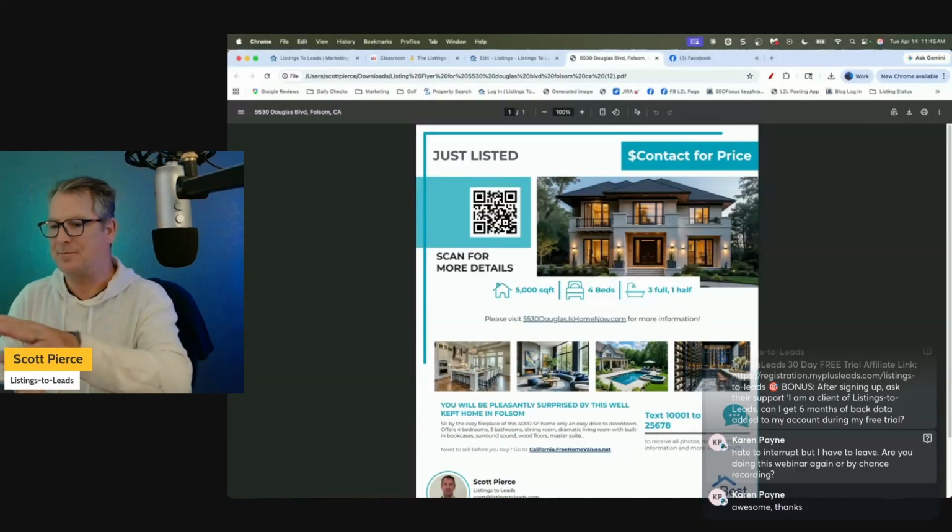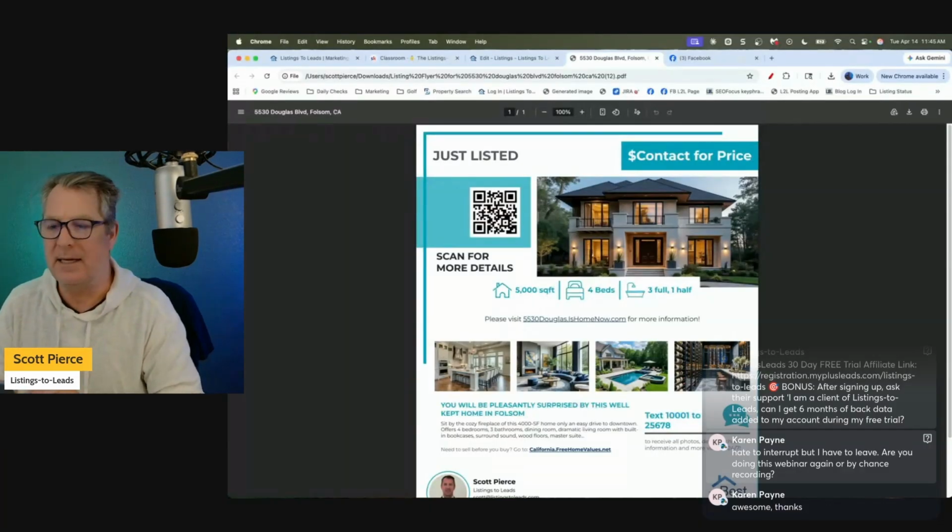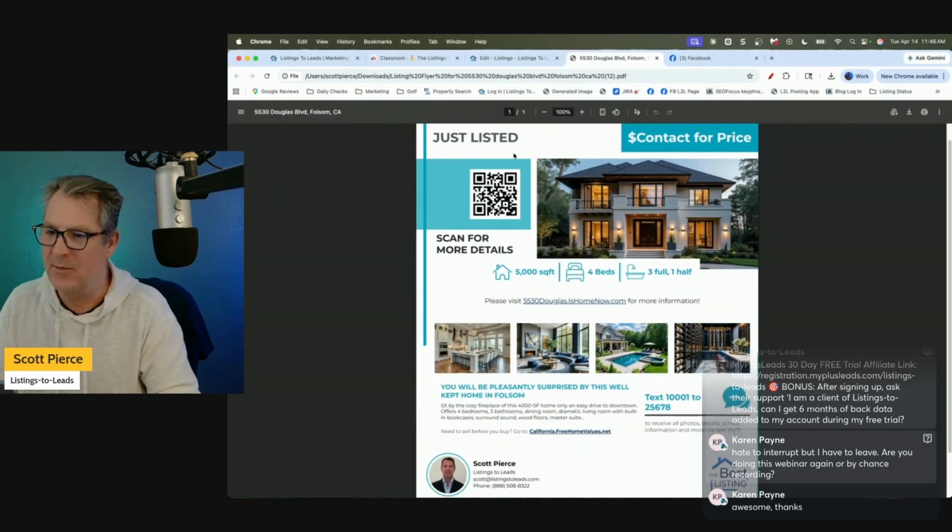And so they drove by, they liked it, they sent a text for more information, or they grabbed a listing flyer. And the listing flyer, right, again, has a QR code. The listing flyer is like a postcard. It's got the QR code, the domain, the text code down here, and then it's got some information for the seller, for any neighbors.